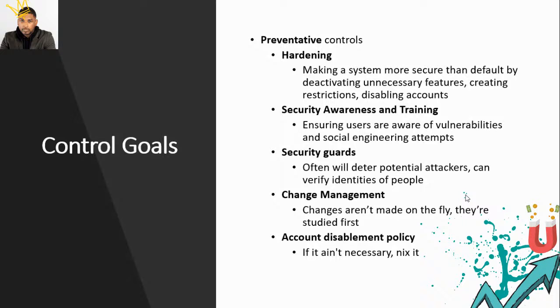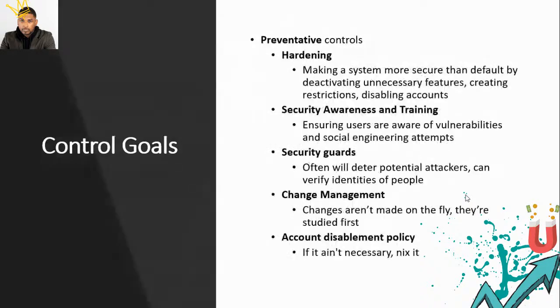Account disablement policy. If it ain't necessary, I don't nix it. Again, this goes back to what I was saying earlier about application hardening and disabling accounts. So if it's not necessary on the system, or you have applications or different features of the applications that aren't being used, ports, etc., ensure that they're disabled if you're not using them, because a bad actor could come in and use that as a mechanism to compromise the system.